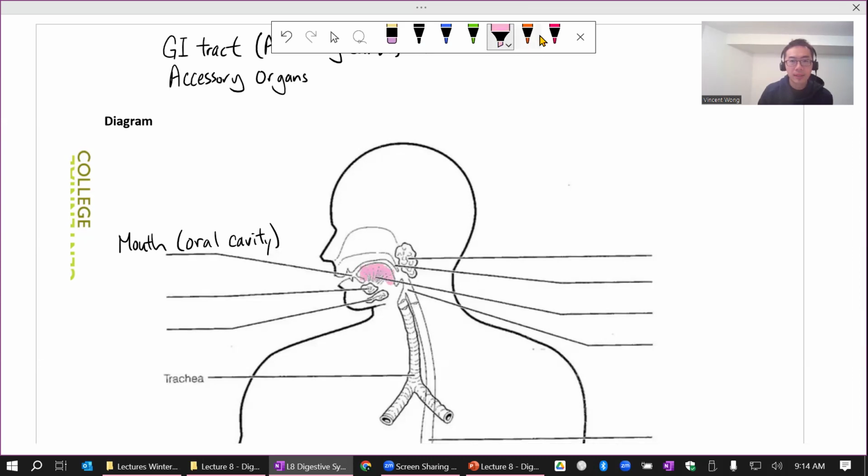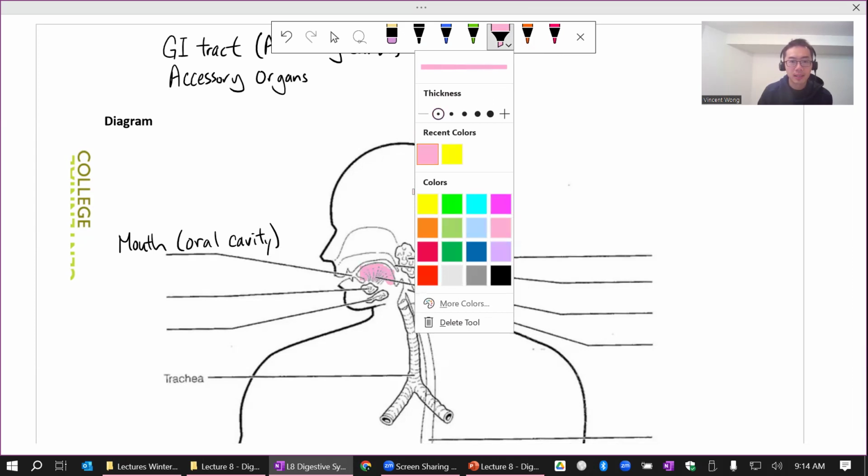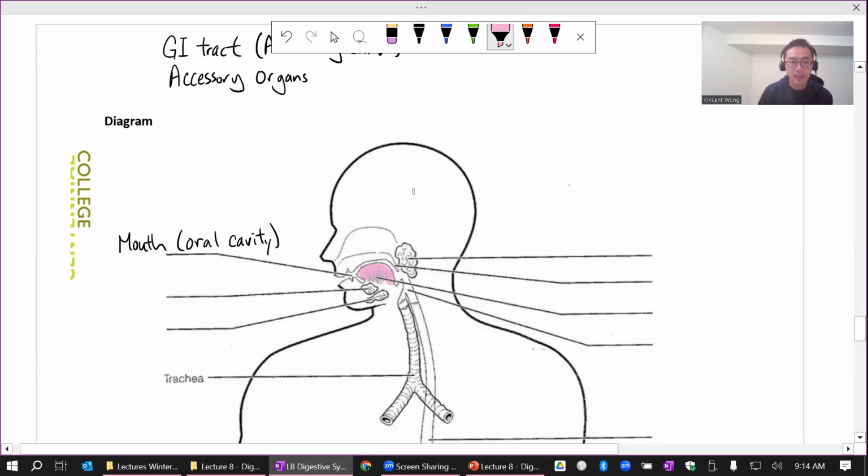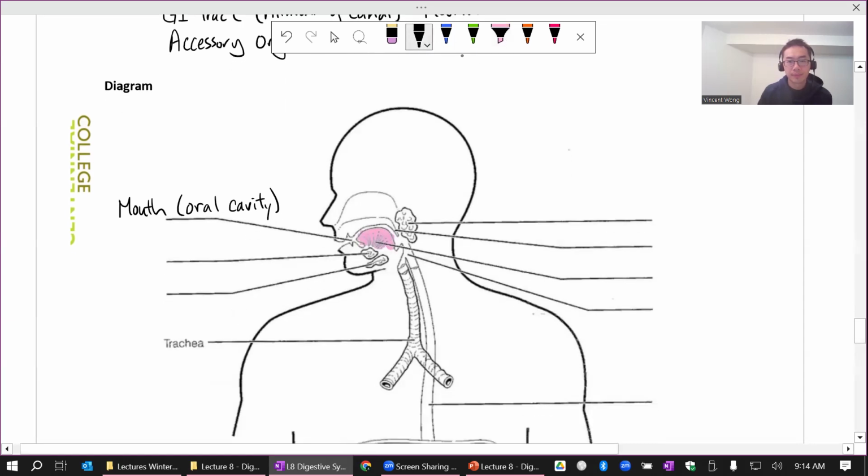What do you think that one is? People are always surprised to see this so big in the mouth. They don't expect that. What is that? That is actually the tongue, right? The portion of the tongue that you see is actually a really small portion. The whole thing is quite big. It's a very strong muscle as well. Right? So that's the tongue.